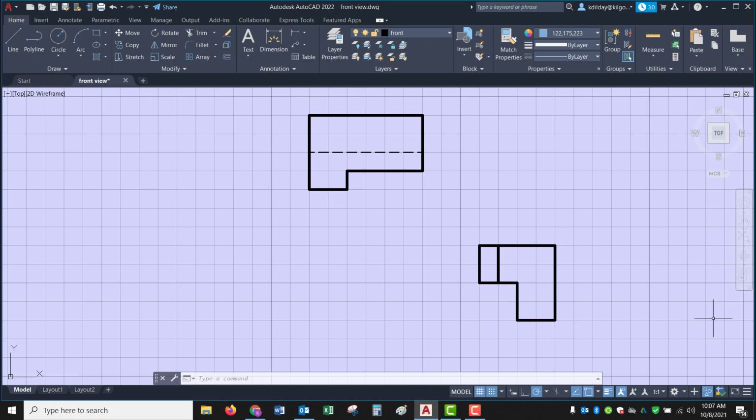With this object, I want to start a little differently. Now let's say I was provided the top and the right side view like this, and I know this is the top and right side view because they're not lined up vertically or horizontally. They are diagonal, so that means that a view is missing here, and that would be the front view. And so I need to figure out what that front view looks like.